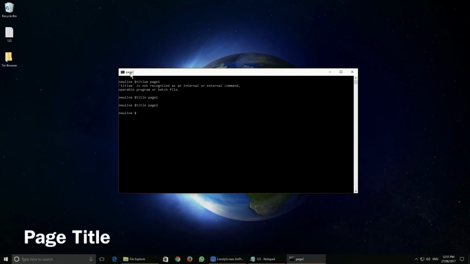That will be easy for you guys to keep track of all your command prompt pages, and easy to work with also. So we'll move on to the next one in the list: how to create a Wi-Fi hotspot using the command prompt. It's very simple. Type in this particular code, which will be right below in the description. Copy this, and as you could see, the SSID is equal to the name you want to give to your hotspot, and this is the password.